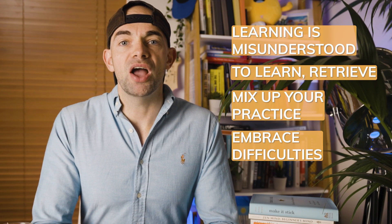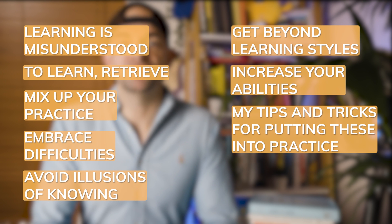I absolutely love this book because it backs up everything the authors say using scientific research, so you know the insights are reliable. It uses stories to illustrate points, provides actual examples of effective and ineffective learning from interviews with learners and educators, and highlights case studies anyone can relate to. The authors also deliberately repeat and interleave topics like active recall and spaced repetition throughout all book chapters — something I've been doing in my own videos.